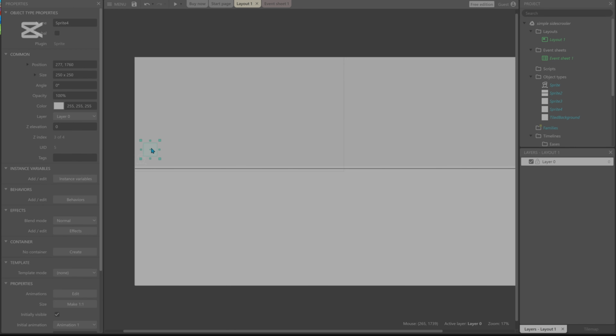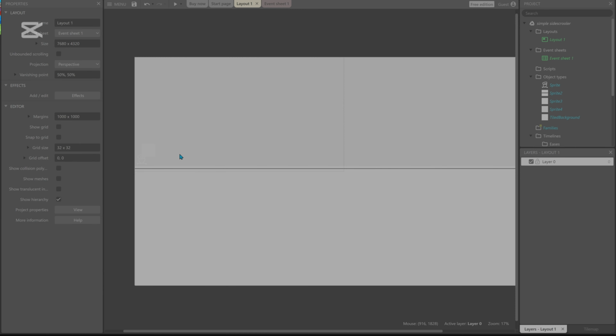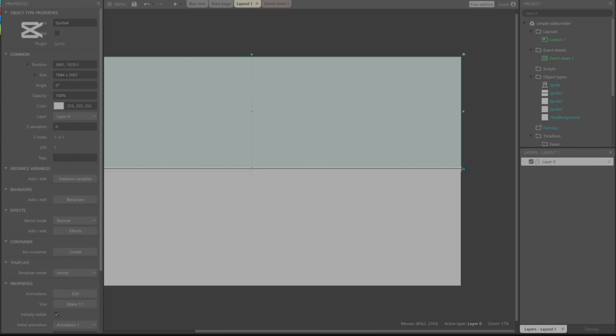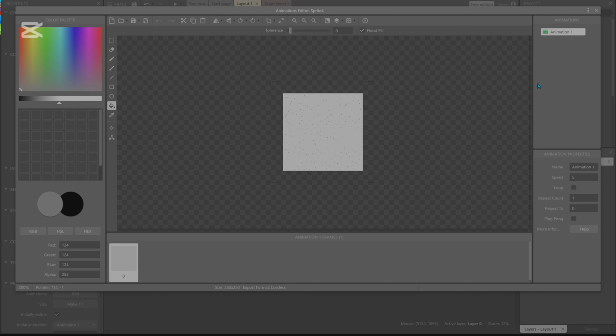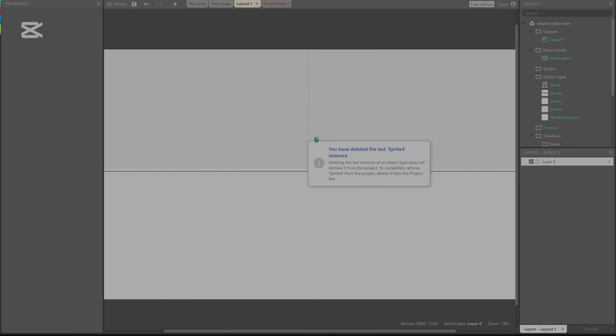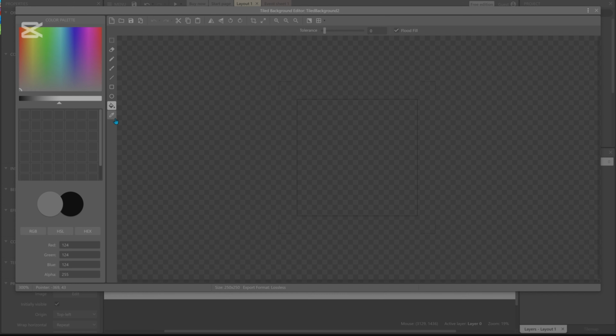Is this the same color as him? It is. But it shouldn't be because my color... There we go. Now it should stand out. Yeah, okay. And then I just want it to be like this, guys. And there we go. So it may look a bit stretched out. Oh, no, it shouldn't look stretched out for you because I wasn't using a tiled background. I was using a sprite.